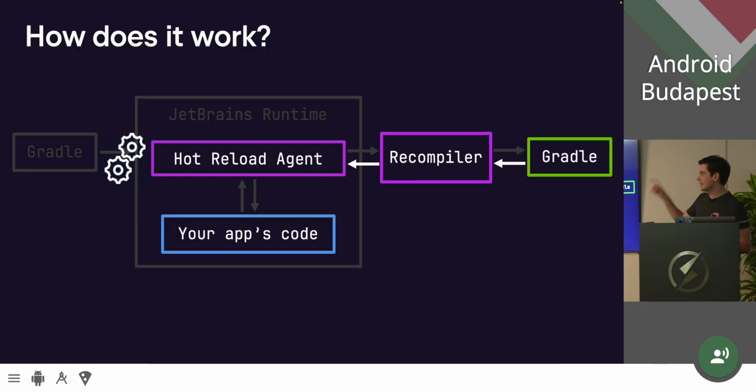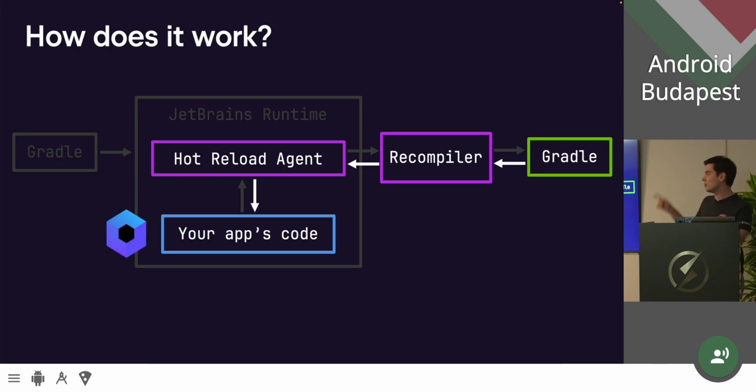It can detect where the class that you have just modified was used within the app, like which parts of your compose hierarchy have used that specific code. And then we can talk to the compose runtime inside your application and invalidate some of your groups. So basically, recompose the parts of your application that relied on the code that just changed, so that the code runs again and the UI is updated.